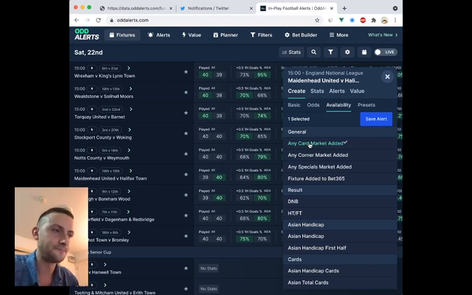It's sort of a progression. They'll add some at 12 o'clock and then they'll add the next set of maybe handicap cards 30 minutes later or an hour later or a day later. Depends how they're feeling. And you don't have to set multiple alerts. It'll just ping you every time a new card market has been added. So that's really good.